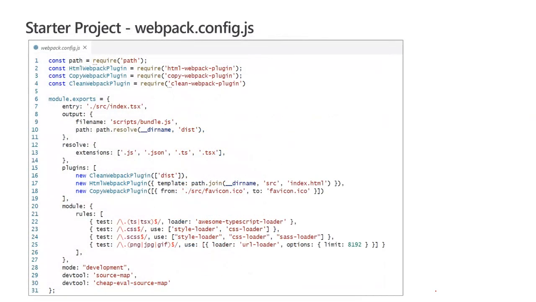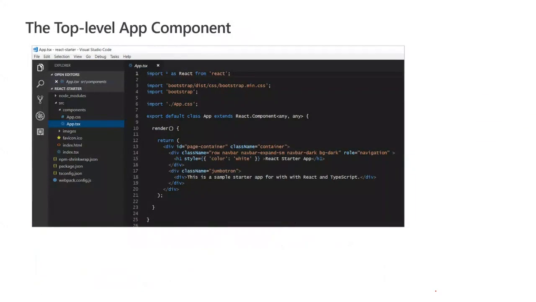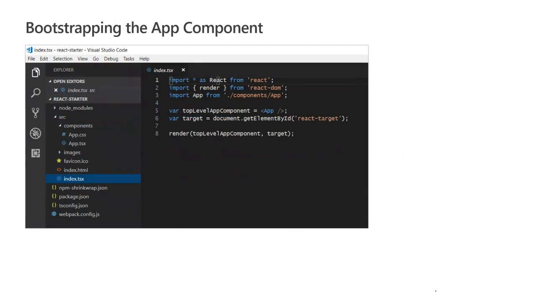Now, going just a little bit further, I walk through using this right here. And as you're building a React application, typically you have a top level component, which we traditionally call the app component. And the first thing we need to do is figure out how to bootstrap that in.